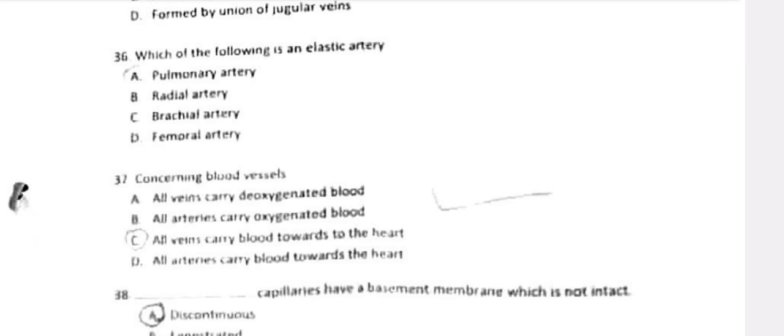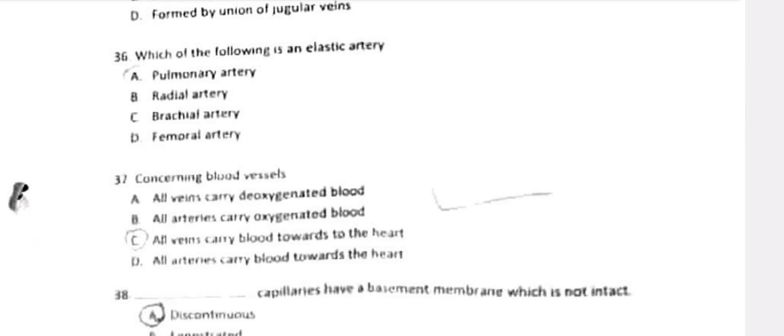So if you assess, because you know the blood vessels are lined with different layers. There's the tunica intima, there's the tunica media, and the tunica externa. Okay, so if you're talking about a blood vessel being elastic, it simply means that the elastic tissue it has gives it the ability to expand a lot or to withstand pressure. And then we said that elastic arteries are close to the heart. So the pulmonary artery here is going to qualify to be called what? An elastic artery. Why? Because it's close to the heart.